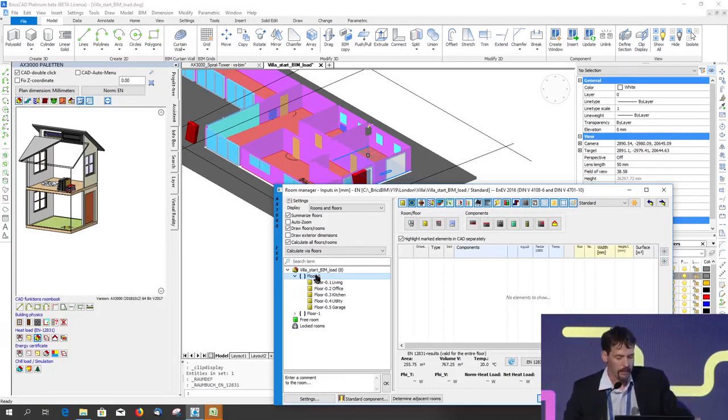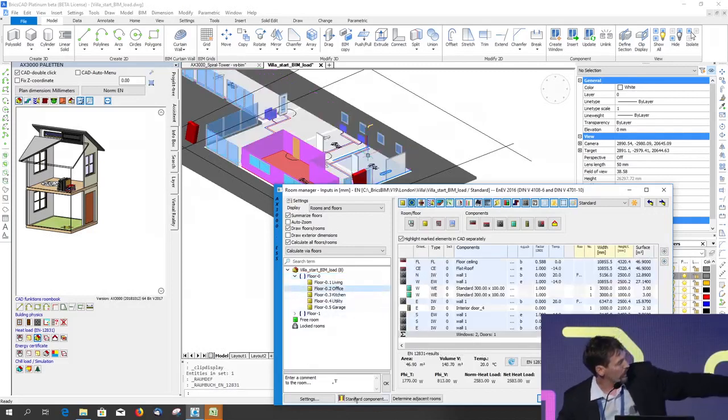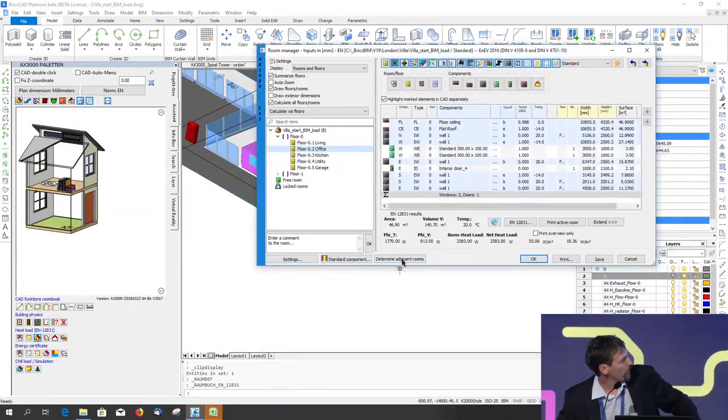But the same can be done. So if I use, for example, the office room, look down at the bottom. I move it up first. There I can see a transmission load, a ventilation load, a norm heat load. The calculation is done automatically because the BricsCAD BIM room knows the connected wall and surface. The wall knows the connected composition. Depending on this, I have a transmission load through the wall, also the window, according to the glazing type and so on.